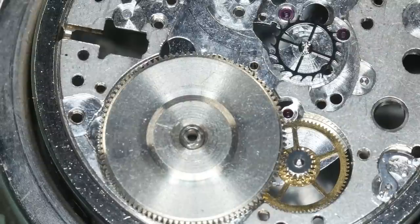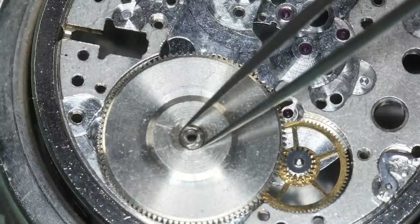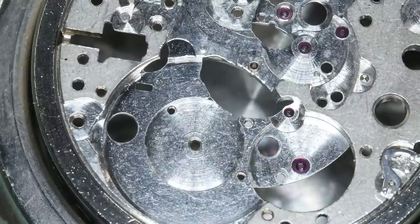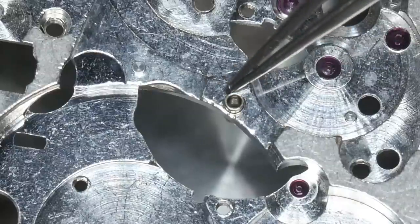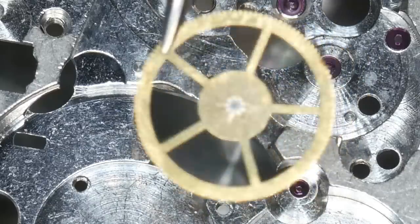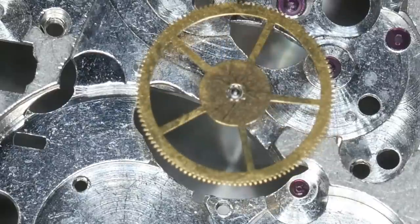Right, problem solving in my own head here. Anything I can do, take the wheels out. Well, for a start, I can look back at the old video, can't I? What I could also do, actually, let's stick that in there. This will prove it. Then I'll get the cannon pinion.